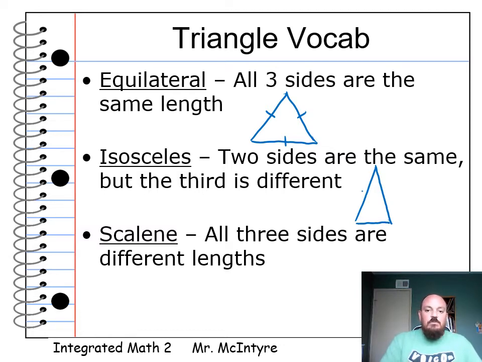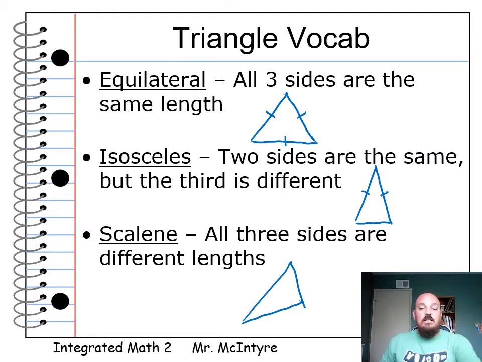So what I would probably do for this is put those marks in to show that those 2 sides are the same, but not put a mark on the third one, so you know that the third one is different from those 2. And then a scalene triangle is like triangle ABC from the last slide. You draw pretty much anything you want as long as no 2 sides are the same. And you have 3 completely different sides there. That's what those 3 words mean.